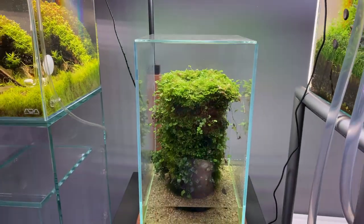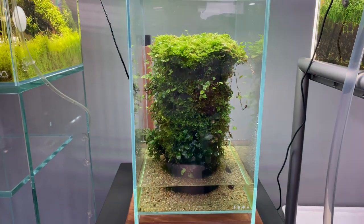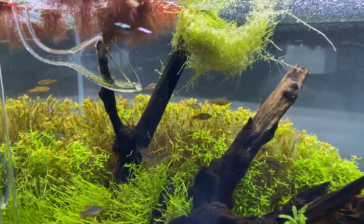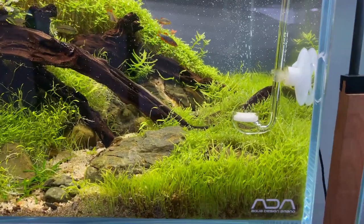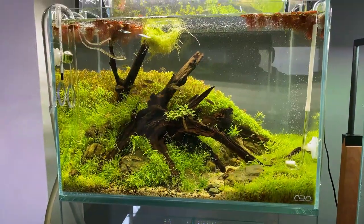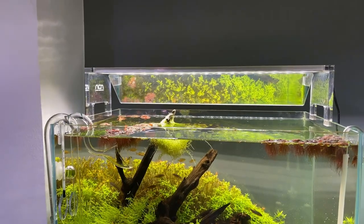Moving on to a small display — a Dua Terra base in another Dua Neo Glass Air, like a terra pot you can fill with water, with moss wrapped on the side and a small amount of water leaking through to keep the moss moist. Then there's an ADA 45p, also recently trimmed but still looking really good, with a carpet of Utricularia graminifolia — a difficult plant, but they had no trouble with it. It's standing on the ADA glass stand, which is beautiful but I'd be so afraid to break it. I think this was another full ADA tank with the ADA Aquasky Moon with a mirror installed in the back.